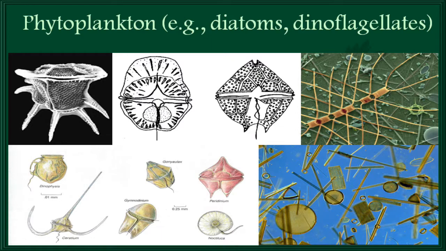So on the right side, you have more of your diatoms, which can form chains. You have different forms from rods to centric forms, and they're primarily composed of silica. Compared to your dinoflagellates, all these images more on the left hand side, their theca, or their external structure, is made up more of cellulose, and they come also in a variety of forms and a variety of ways of living.